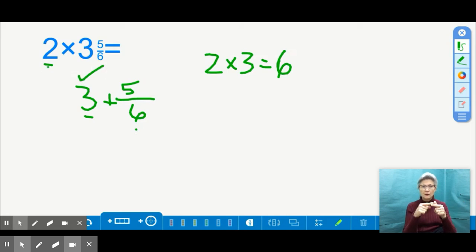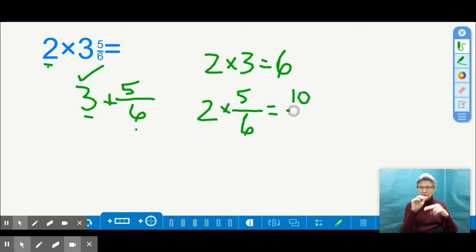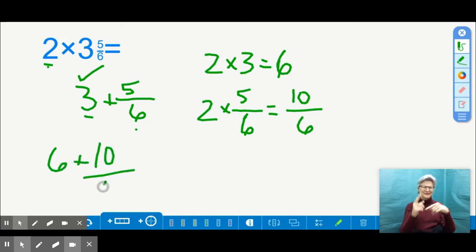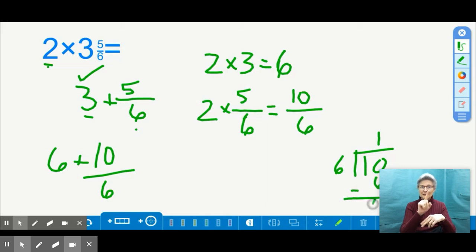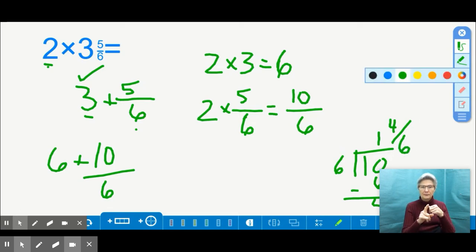And now we're going to multiply our whole number by our fraction. 2 times 5/6, which is, same strategy we used before, 10/6. So my product is 6 plus 10/6, but that doesn't make sense. So I need to figure out what is 10/6 as a mixed number. I'm going to divide just as I did before. So 10 divided by 6 is, there's only 1 6 that can go into 10. And then I have 4 remaining, but that 4 is actually 4/6. So that's not my final answer because I can't forget about these 6 wholes I have.